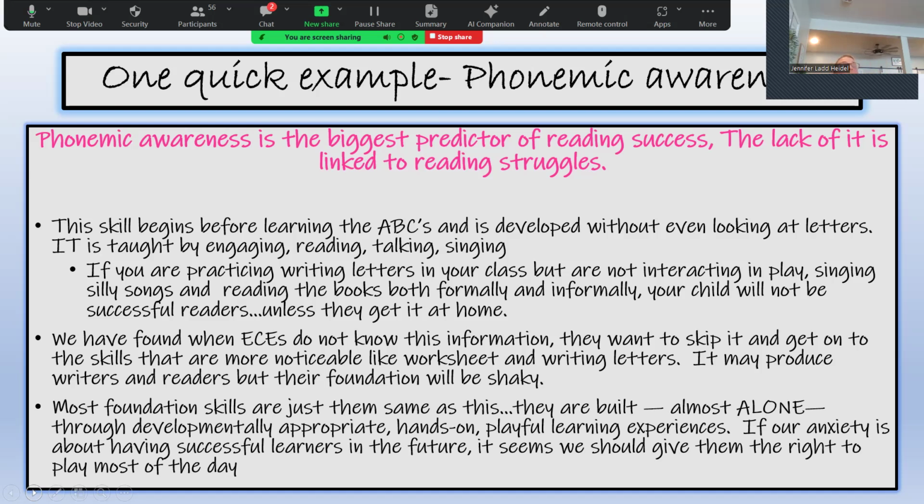So if all of your children know all their ABCs, but you're never doing these kinds of things with them, that foundation doesn't get built when it needs to. Now, a kindergarten teacher might be able to do it, but the window of opportunity is now, so the chances of it not working are higher.